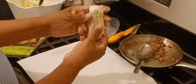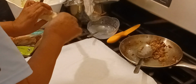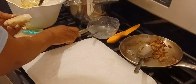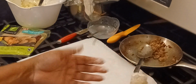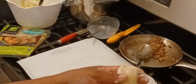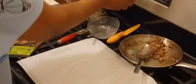To me this is a faster way. I'm just going to remove this. There's a lot of cornstarch on this, it's too much cornstarch. So, great, I made a mess. You see it's sealed nicely, and it seemed way faster to me. So I don't know, maybe I'll do a few like this and see how they fry up. Okay, that's a hamburger one.